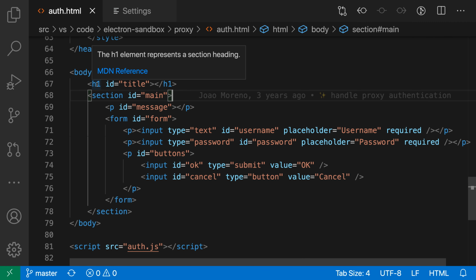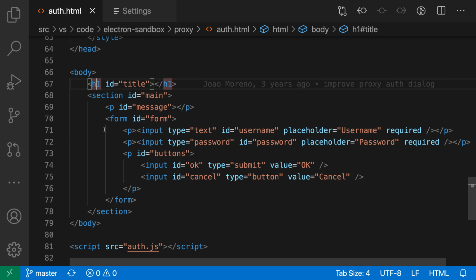Now in this HTML file, let's say I want to rename one of the tags here, so convert this H1 into an H2 or something like that. Now I could go and edit both locations. I could actually use the normal rename command, so I could press F2 and trigger a rename here. So let's go and enter the new name here, so we'll do H2, and you can see that VS Code has automatically updated things there.